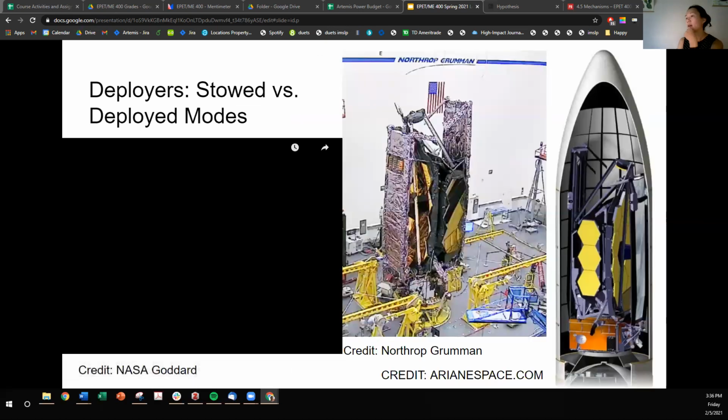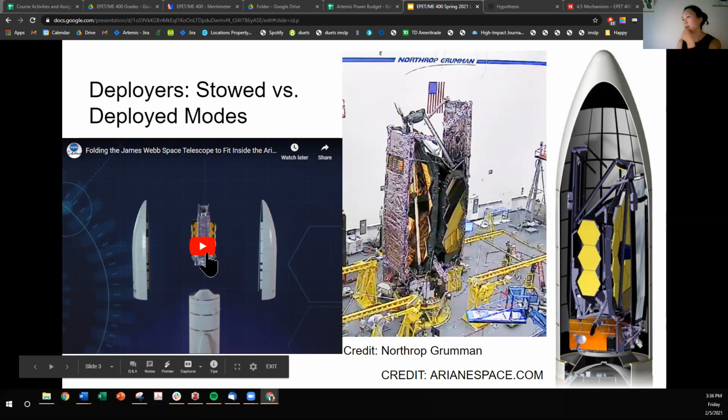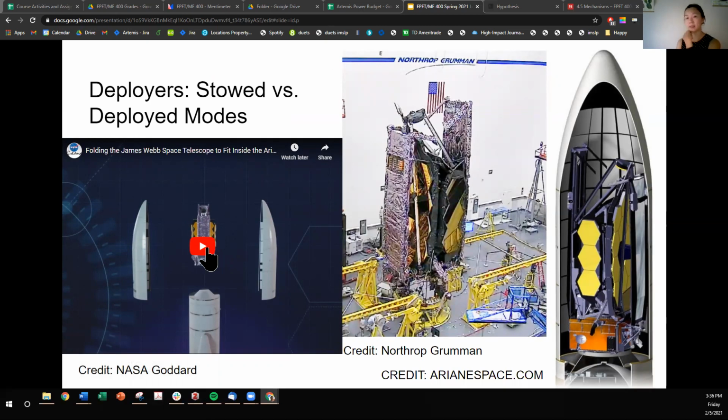Okay. So let's see. Here is a really famous example. It's one of the most expensive missions we have going on right now, the James Webb Space Telescope. So this video shows how NASA's James Webb Space Telescope is designed to fold to a much smaller size in order to fit inside the Ariane 5 rocket for launch to space. The largest, most complex space observatory ever built must fold itself into a 17.8 foot or 5.4 meter payload fairing and survive the rigors of a rocket ride to orbit. After liftoff, the entire observatory will unfold in a carefully choreographed series of steps before beginning to make groundbreaking observations of the cosmos. So let's take a look at that.